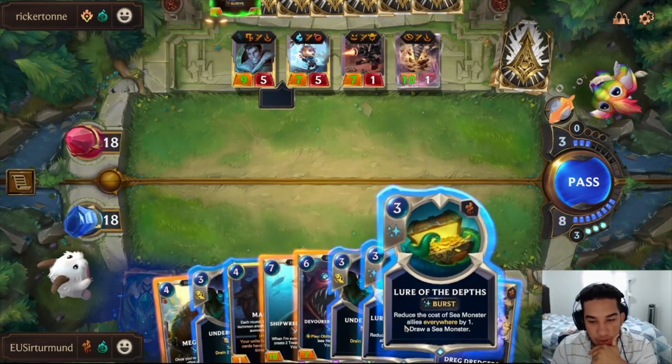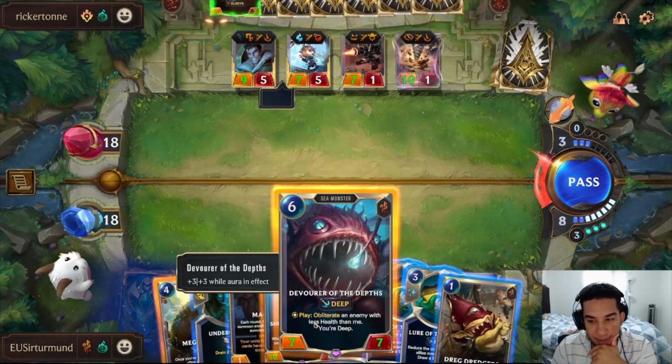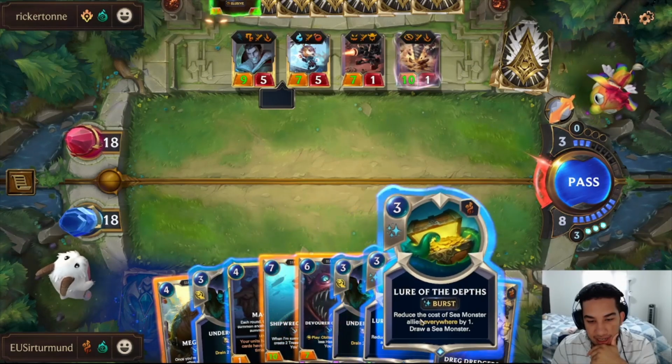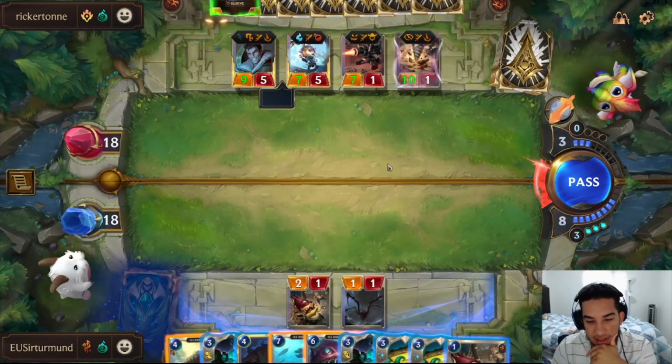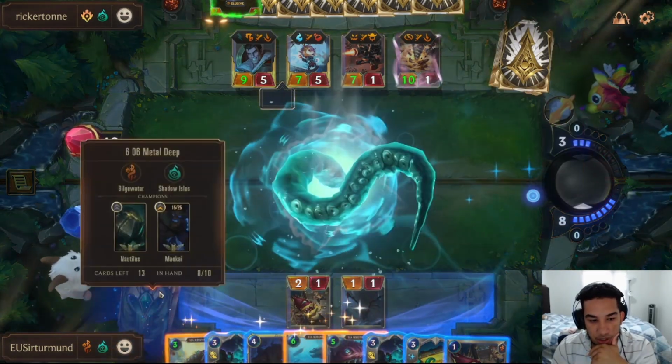So I think it has to be the Undergrowth. If that's the case, it means that we tap ourselves out of... So this is 9. 3 plus 5 is 8. And we still have access to 11. So it has to be the lore. Yeah, it has to be the lore, I think.